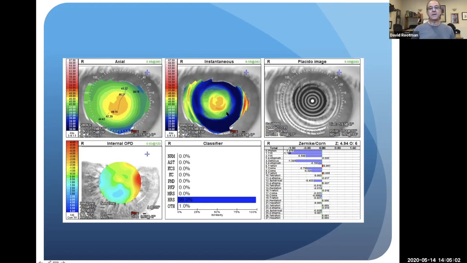And when you look at the instantaneous map, we have this blue trough that surrounds the optical zone. And you can see some distortion of the peripheral mires here, because that's the zone that has maximally been changed. For the time being, we'll ignore the lower panel just to concentrate on these three panels. So this is actually the opposite of myopic treatment.